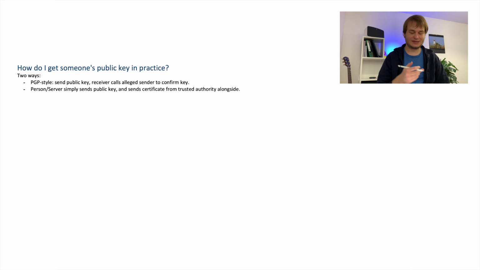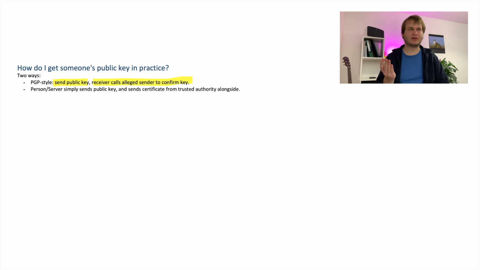And it turns out, yes, this kind of key server that we've seen before is actually something that's happening. I call this the PGP style. So Pretty Good Privacy is the thing that's used for emails and such. And there the idea is basically, if I want to know your public key, you would just send it to me over some insecure connection. And then afterwards, I would ask you personally whether this is actually your public key. So you send me your public key, and then for example, I could call you via phone, make sure that's actually you, and then make sure that the public key that I received is actually the one that you wanted to send to me.